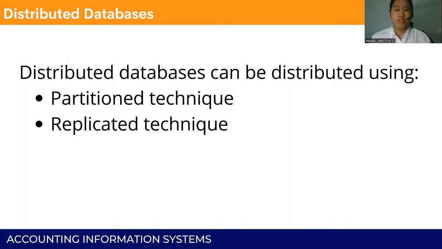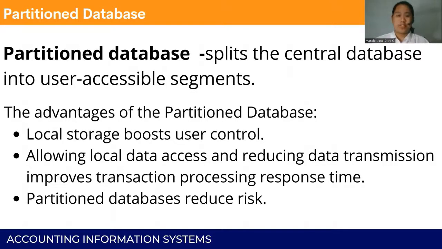A partition database splits the central database into user-accessible segments. Advantages of partition databases: first, local storage increases user control. Then, allowing local data access and reducing data transmission improves transaction processing response time. And lastly, partition databases reduce risk. By storing data at multiple sites, the loss of one site would not stop all the data processing.